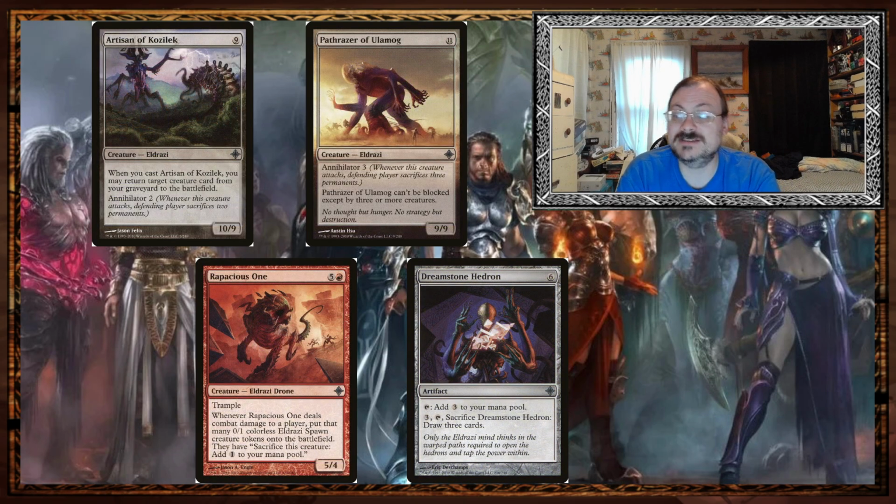And the last strategy you could get is an Eldrazi strategy. Yeah. Hey, there was an Eldrazi in that last one. Hey, we're dealing with Zendikar. Hey, Eldrazi. Artisan of Kozilek is a pretty standard one there. When you cast it, you may return a creature card from your graveyard to the battlefield. It's expensive, but you get something back.